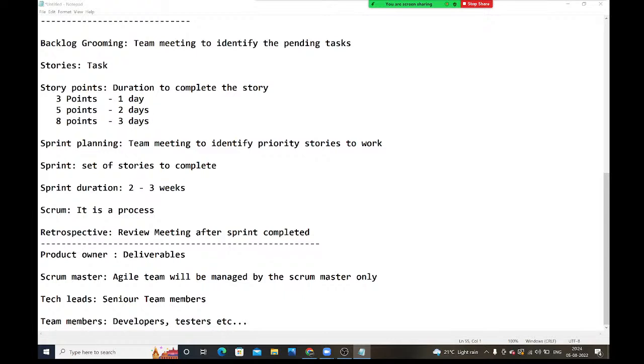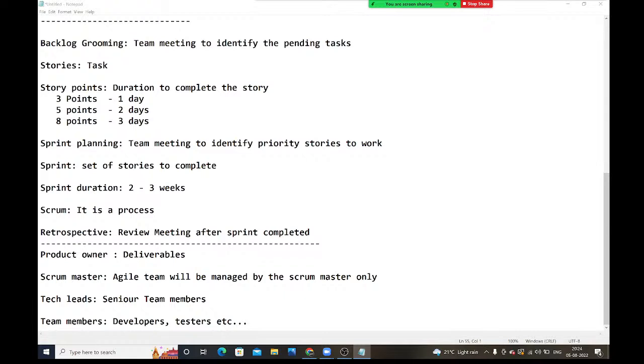We can deliver the project quickly if we go with agile methodology. Easily and quickly we can deliver the requirements to the client. And how are we delivering the requirements quickly in agile methodology? In agile, we are not delivering all requirements at a time, not in a single shot. We are dividing the requirements into multiple sprints. Sprint-wise we are releasing.